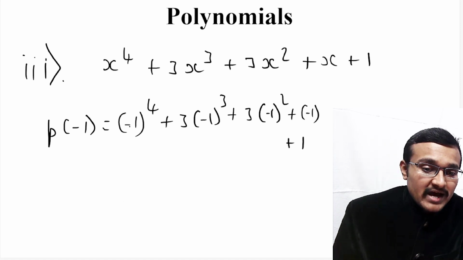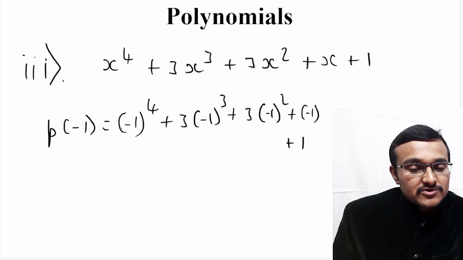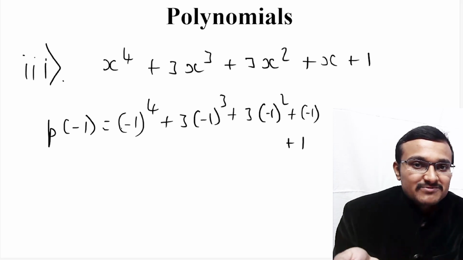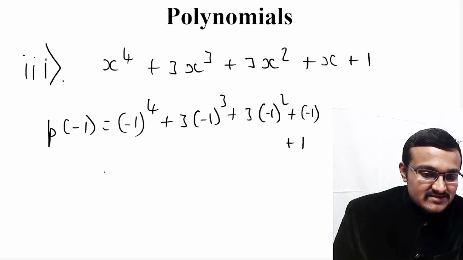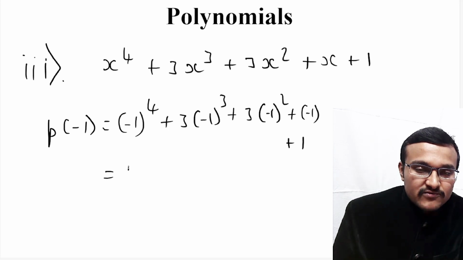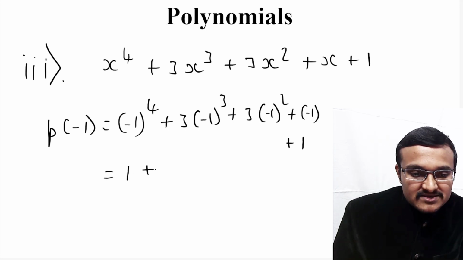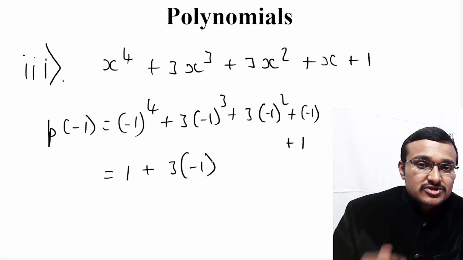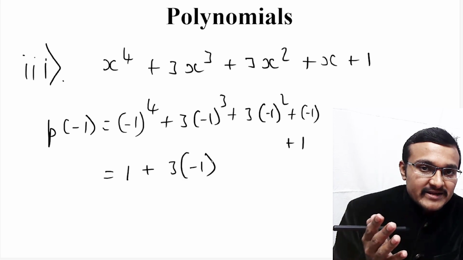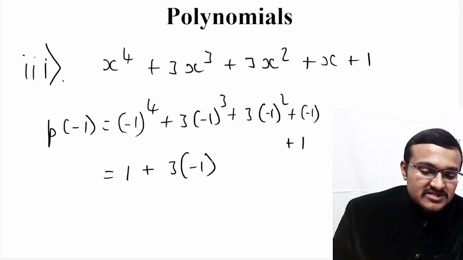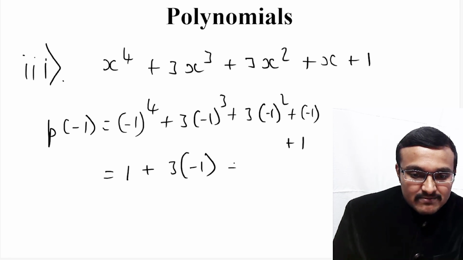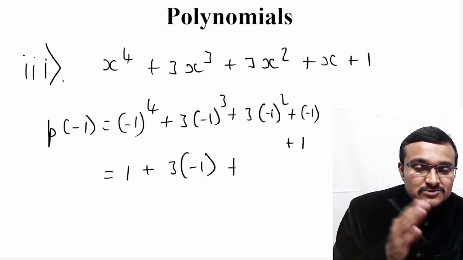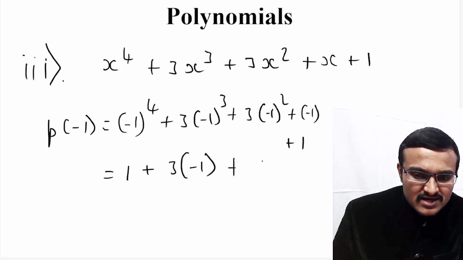Now here, 4 times you have to multiply minus: minus into minus is plus, plus into minus is minus, minus into minus is plus. So finally you will end up with plus only. So 1 power 4 is 1, plus 3 into minus 1 whole cube, that is nothing but minus 1, because 3 times minus when you multiply it will be minus only, and 1 cube is 1. So minus 1, plus 3 into minus 1 whole square is there. Minus 1 into minus 1, minus into minus is plus, so 1 into 1 is 1 only.